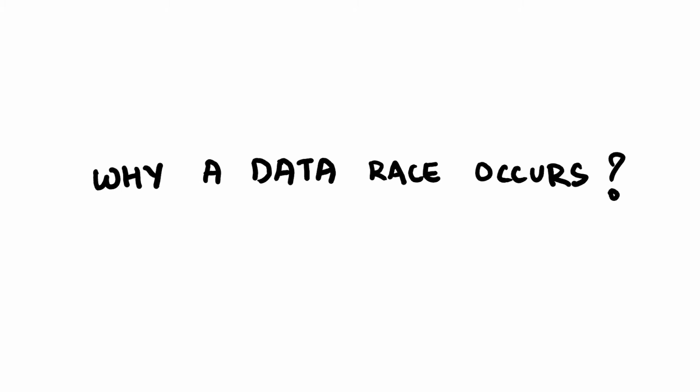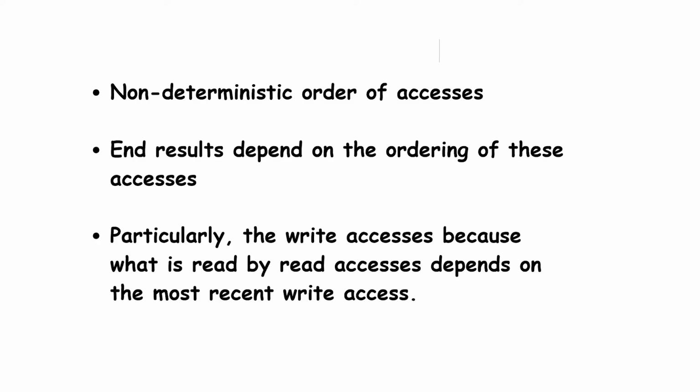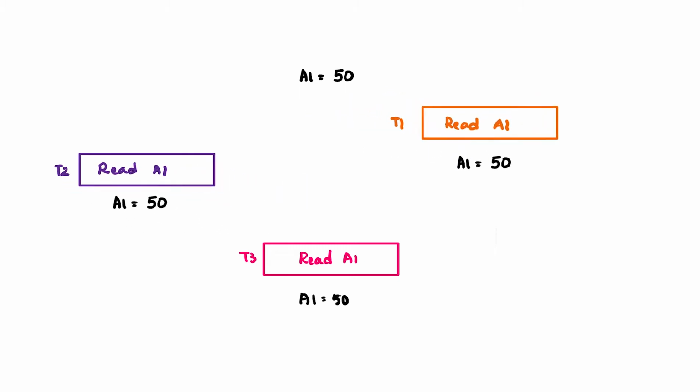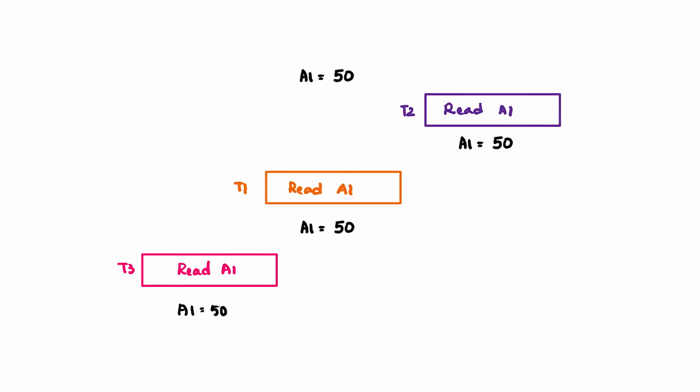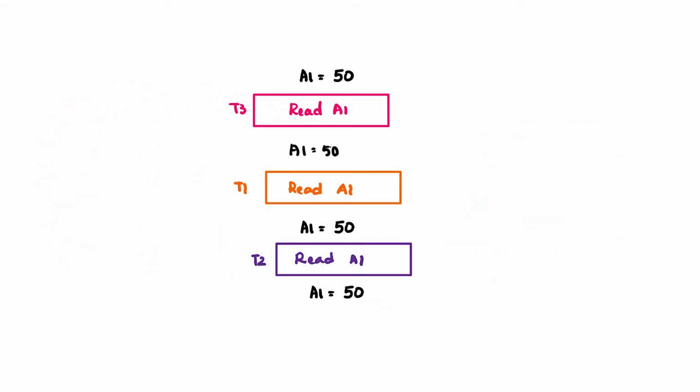But why do data races matter? When these three conditions hold, the relative order of accesses is essentially non-deterministic. Therefore, the results of the computation vary depending on the relative order of these accesses, specifically where the write accesses are placed in that order. If none of these are write operations, the value retrieved from that memory location will be the same regardless of when a thread reads from it, and the output of the program will remain deterministic.